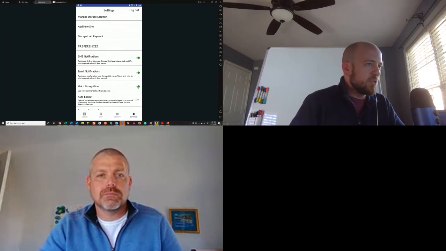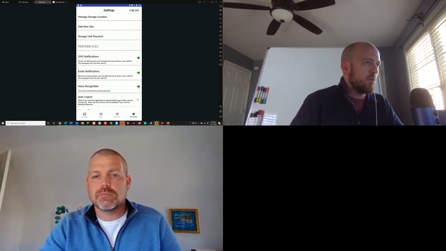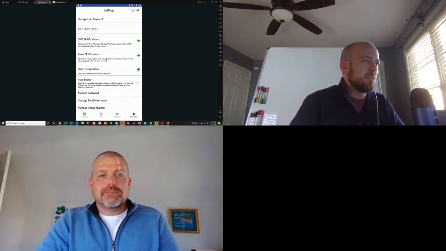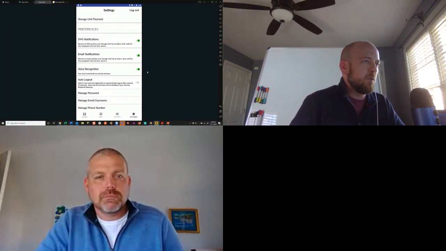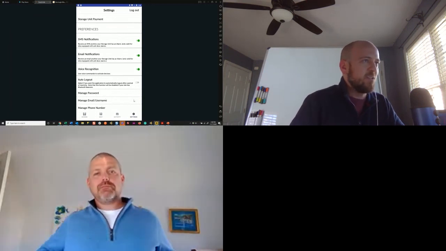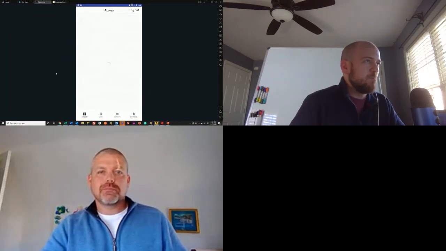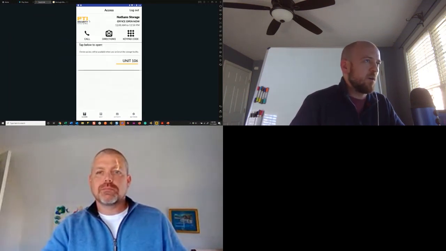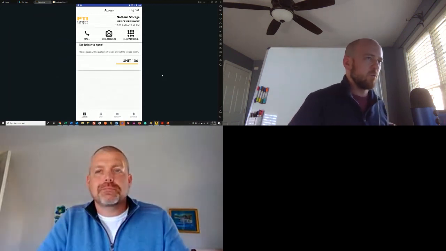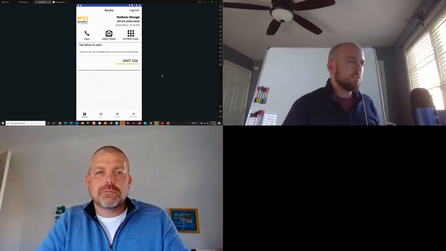And then voice recognition is also one. So you can actually open the gate with your voice. That is something that is absolutely capable in both Android and iOS versions. You can switch on a bunch of different things. I'm not going to continue down the list, but I did want to show you that there's a lot here for your tenants to manage this. And then we can also customize your logo and do some different things, so it has your brand and your feel to it. So that is Easy Code.